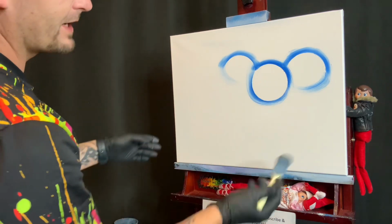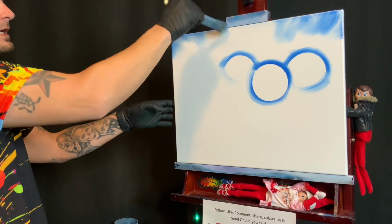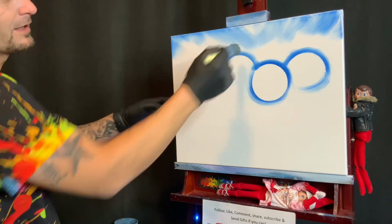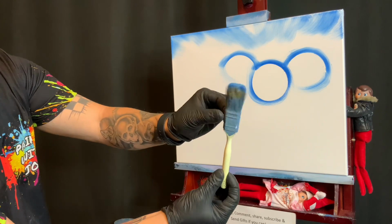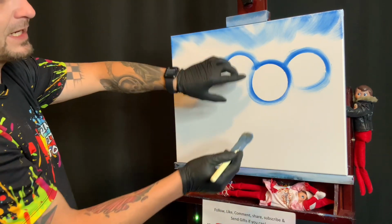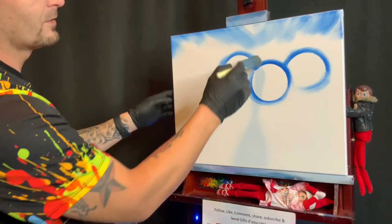Now, I really don't want all the color on the brush, so I'm gonna drop a little bit of it up here. Maybe a little bit more down in here. And you can see it's getting lighter and lighter with that liquid white. It's even turning a lighter color on the brush. And that's because it's constantly blending with all of this white paint that we have. That's the on wet part of wet on wet, right?